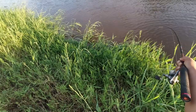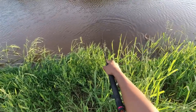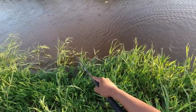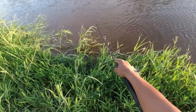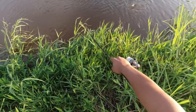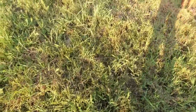See, when you're fighting them, you don't want to try to get them out of the water too early, because that's gonna make them break your line, and then they'll come off, and worse yet, they'll probably come off with the lure in their mouths. So you want to get them really tired first before you attempt to get them out of the water. So what I'm doing there is just giving him a little bit of a hard time, and then when I'm ready to get him out of the water, it's pretty easy.